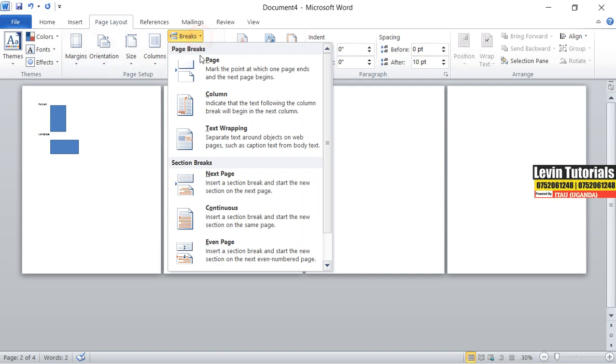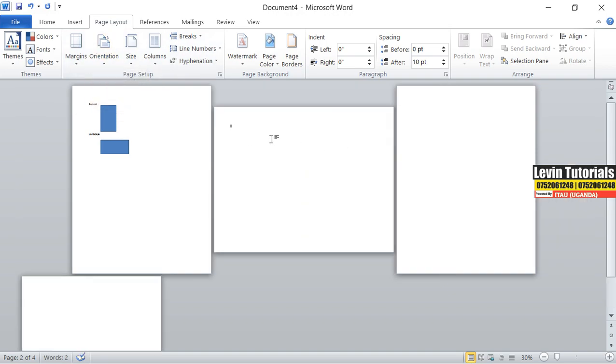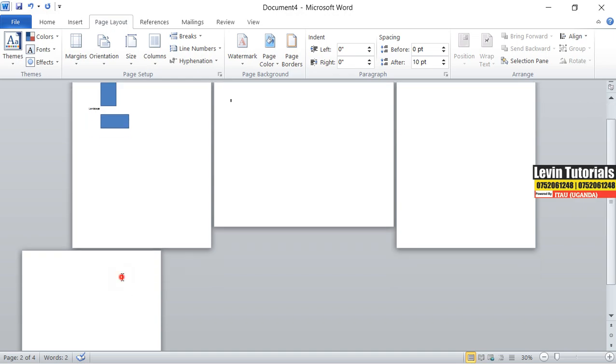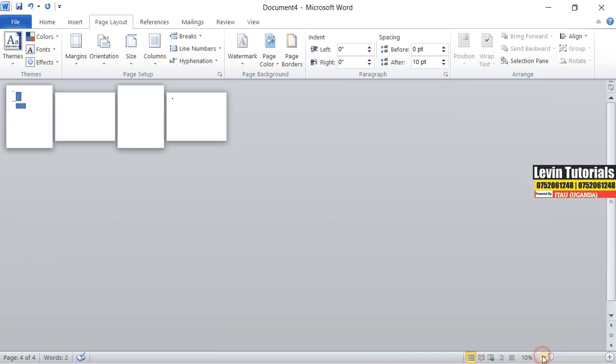So you just go to page breaks, then you say next page. It will make that page an individual section in a document. So when you click here, you'll just come here, make this one landscape. So it has made this one landscape only. So I can make also page number 4 landscape. So my document has, let me make them smaller, and you see it has a portrait, landscape, portrait, landscape. So that is the good effect of using page breaks.